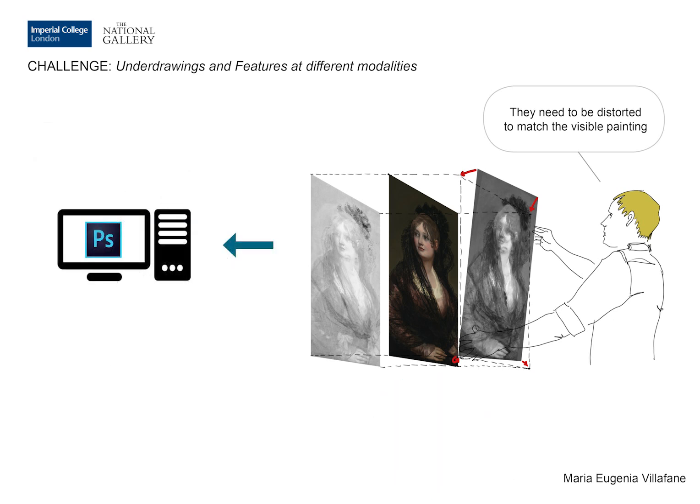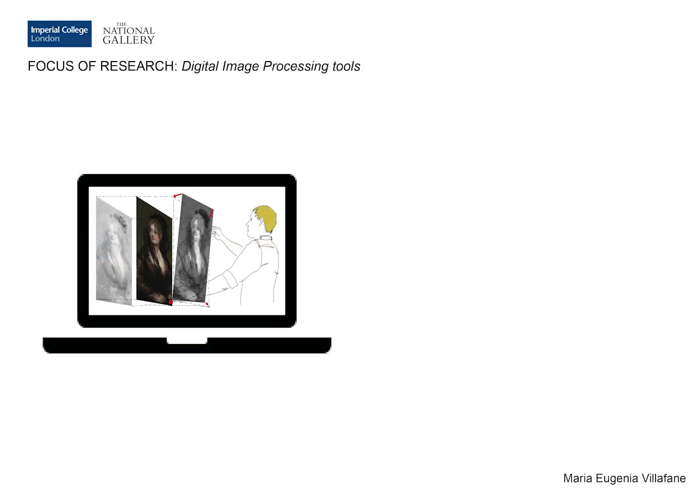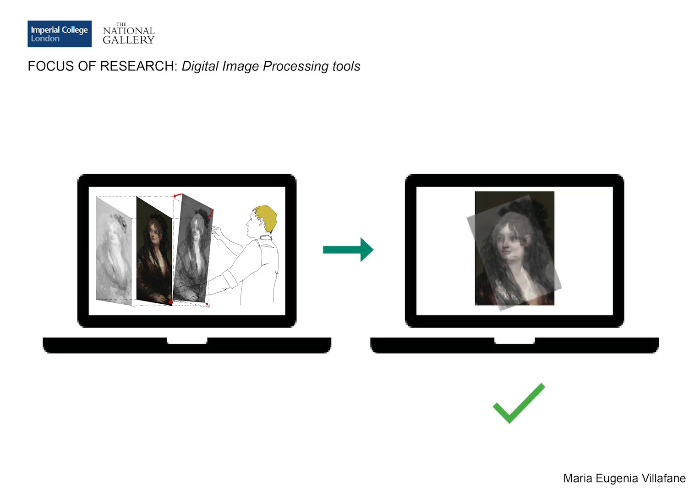Currently, in the cultural heritage field, technical images are registered manually using tools like Photoshop or custom software. This process needs a lot of user input and varies considerably in how successful it is. In this scenario, my research looks at developing image processing tools to facilitate the alignment and the interpretation of technical images of various modalities of old masters paintings.